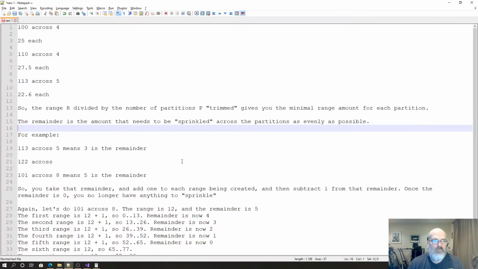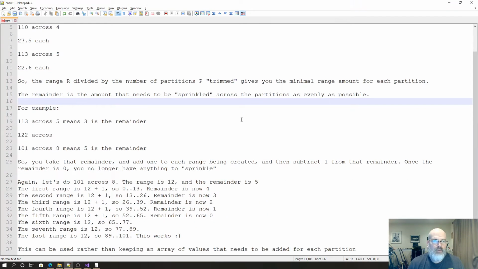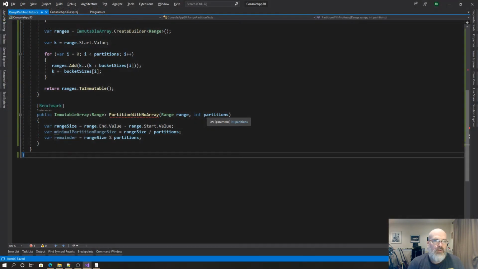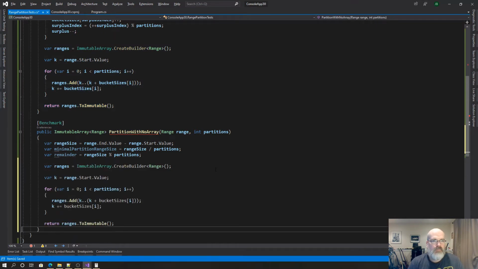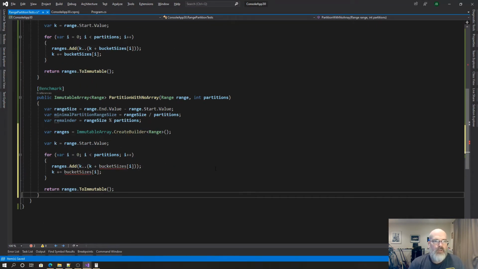We're doing good. So you take that remainder and add 1 to each range being created, and then subtract 1 from the remainder. Once the remainder is 0, you no longer have anything to sprinkle. So now what do we do?